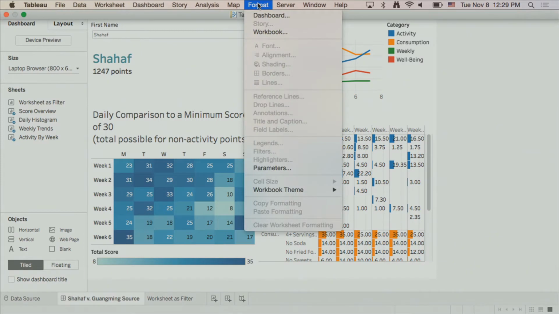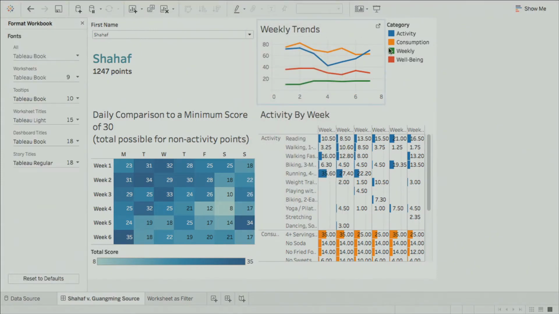So the next level of formatting is workbook formatting. You can find this in Format, Workbook. This is also a feature we released in Tableau 10. It's another great reason to upgrade. We have font options in the side pane, and there are 6 of them. And these 6 options will let you control your fonts for your entire workbook. And with every release, we're going to keep adding more and more options to make formatting easier for you. This top option is All.